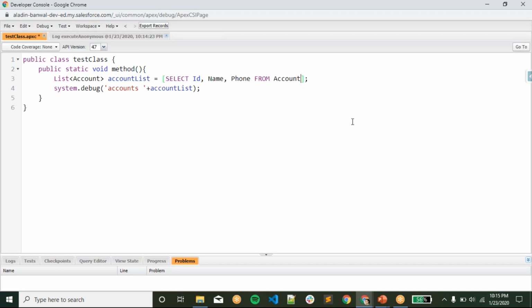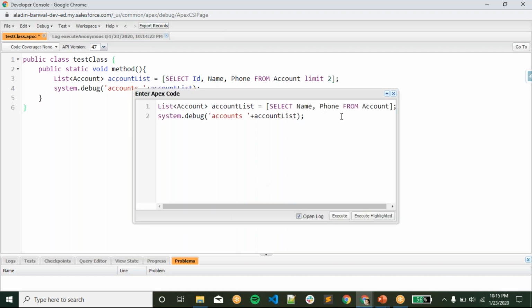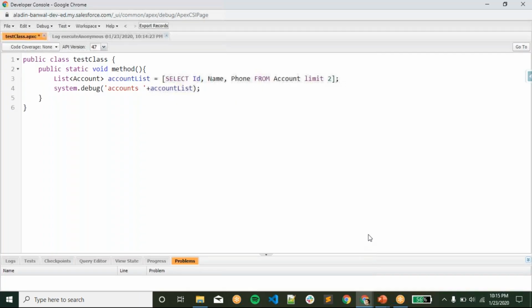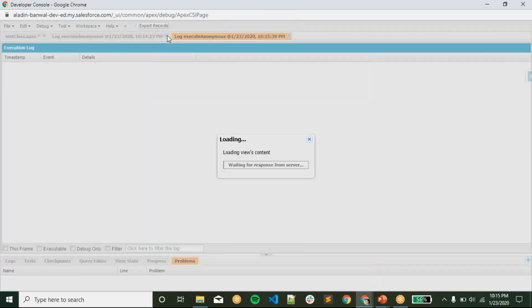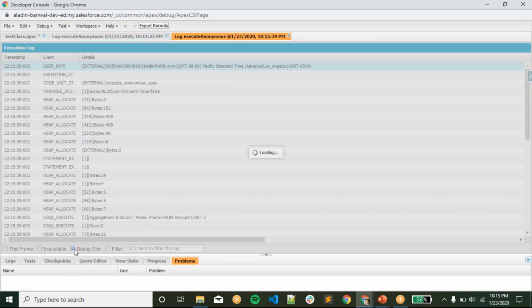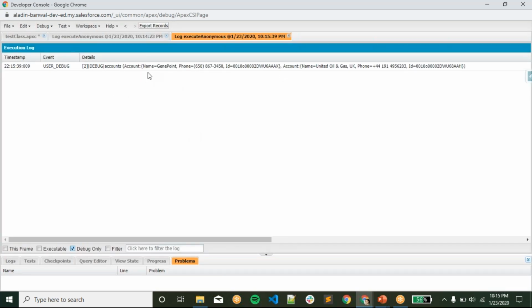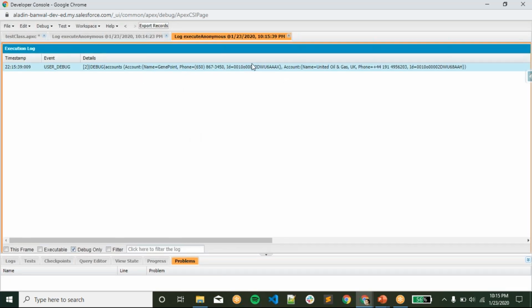We can also use limits. If I give limit 2 here and execute this, it will return only two records. The first one is this, and the second one is this.